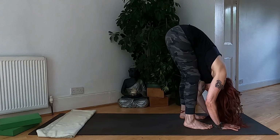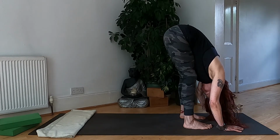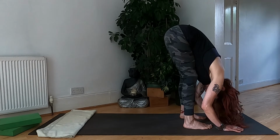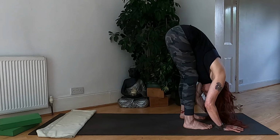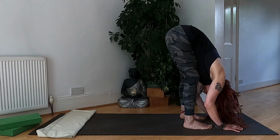If there is stress or strain, you back away. Just a little bit, support it again. If it feels okay, you just keep on letting go and releasing. A lot of us will be holding the shoulders. Try and let the shoulders and the shoulder blades drop. And you feel yourself breathing space into your back. Releasing away each time you exhale. Maybe one more breath. Stay for as long as it feels good.